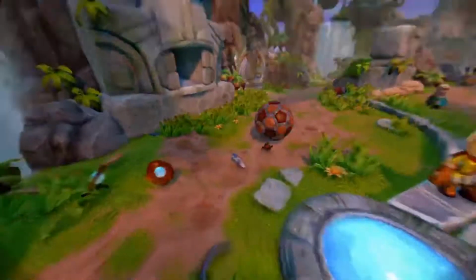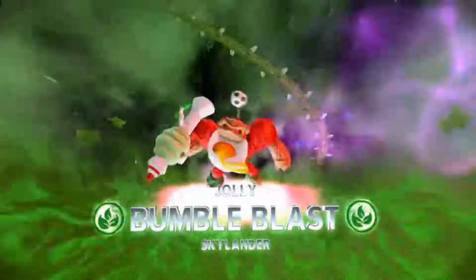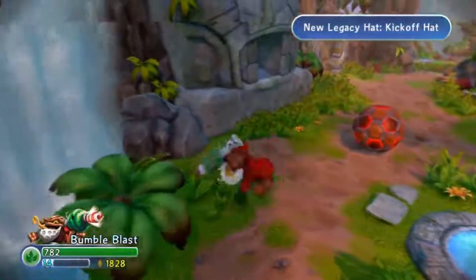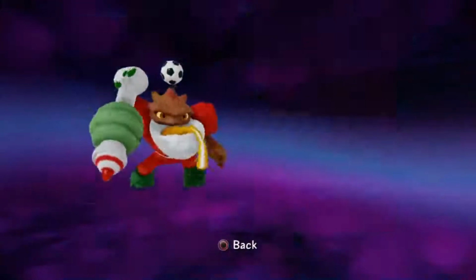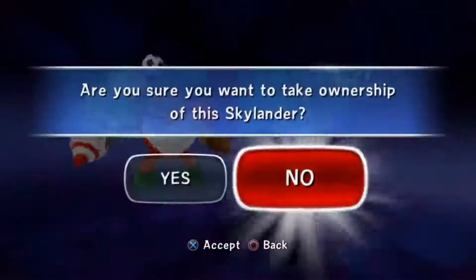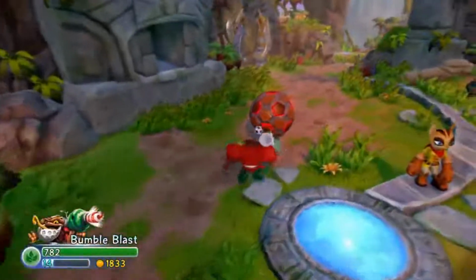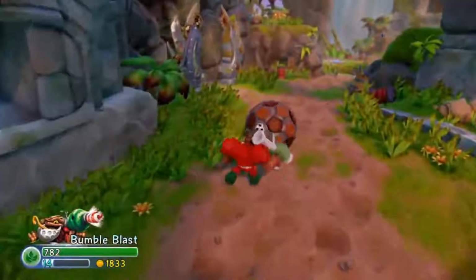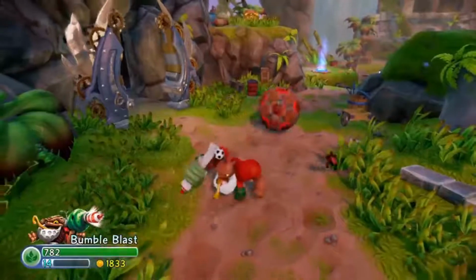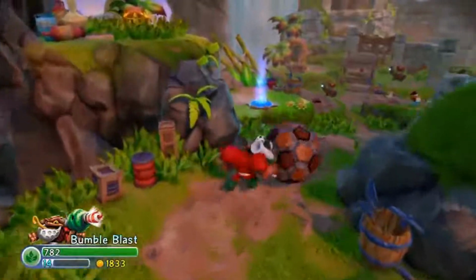Also, it's been a long time since I played as Wildfire, but I decided to switch out again because I wanted to play someone I needed to level up. And in the spirit of Christmas, I decided on Jolly Bumble Blast. Big and mighty. Okay. I had to wonder why he's wearing the Kickoff Countdown's hat, considering I would have thought he would come with a Christmas hat, but whatever, I tend to fix that later on in other videos. It's been a very long time since I played as Bumble Blast, to the point where I forgot that one of his moves was basically just a honey spit.